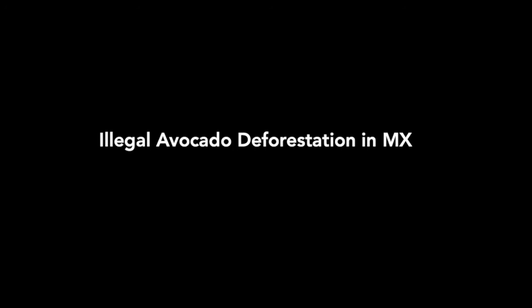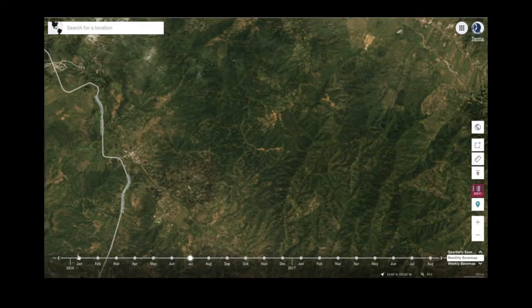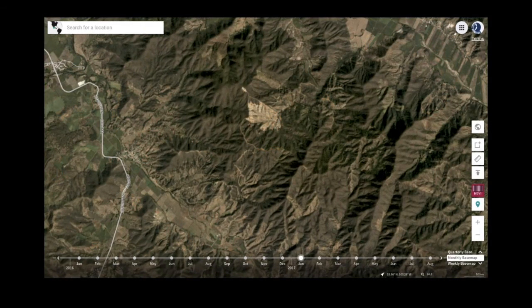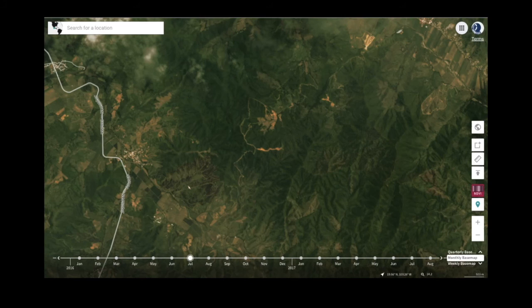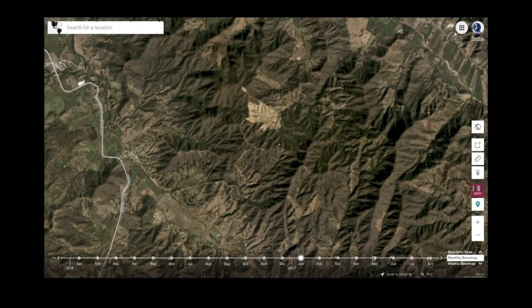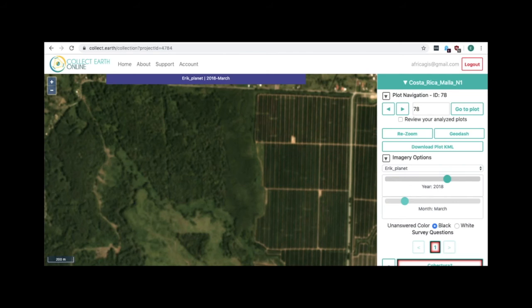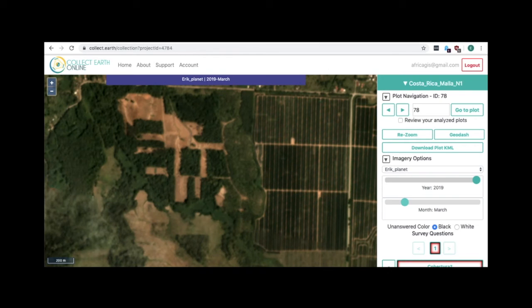Specifically, there are some land use changes which we can more easily identify in the Planet data than we could before in the coarser resolution data. This is of course an application for tracking illegal avocado harvesting or illegal avocado plantation creation within Mexico. You can see the area growing there. This is also a way we can track agricultural expansion. This is an example from pineapple expansion within Costa Rica, where we see new pineapple plantations being started.